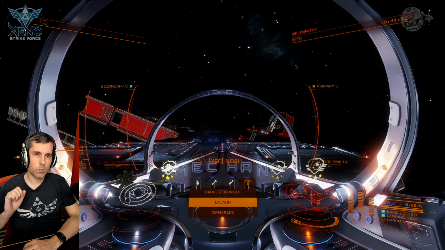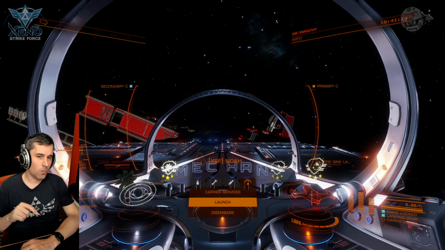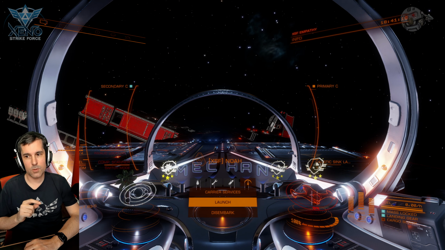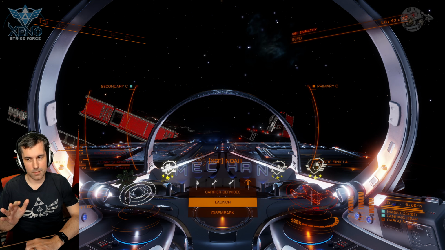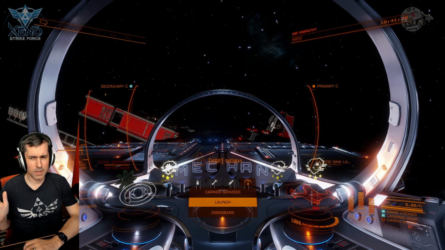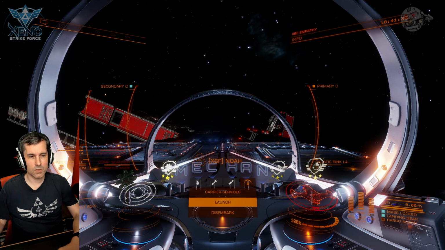One of the things that is important to note is that the Cobra engine, the game engine that powers Elite Dangerous, is very frame rate sensitive. Everything handles better at higher frame rates. The lower your frame rates go, the wonkier everything becomes. And maybe that's true in general for games, but my personal feeling is that it's particularly true in Elite Dangerous.